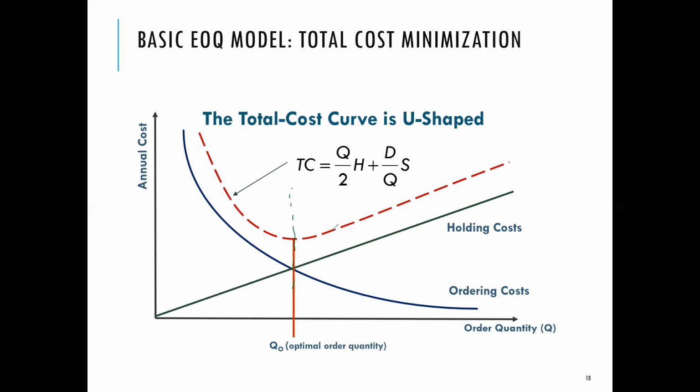If you order a quantity higher than this, then the holding cost is higher than ordering cost, right? And that makes the total cost go up. If you are in this zone, so if you order less than EOQ, then your ordering cost is higher than your holding cost. And that is why the overall cost is up. Only if you're at this point or in this region, the two components are closer to each other. And that is why this quantity is what we call the optimal order quantity. Okay, so now to the question of how did we get this formula?